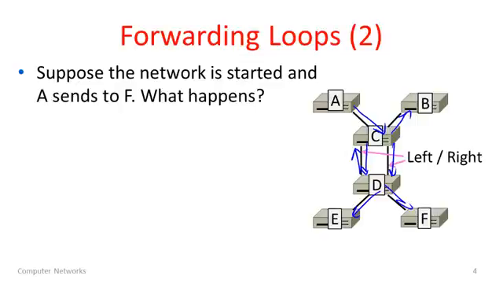D will look at the second frame that it gets. This is from C on a different port. Now it doesn't know this is the same frame. You might think we could just look at the contents, but you don't know whether this is a second message from A or not. We really have no way of telling. D will then send this frame out to E and F, and of course up the other link back to C. Wow, E and F are now not so happy. They've now received two copies of this, and they didn't want, well, at least E didn't want any of them. But we're not done yet.